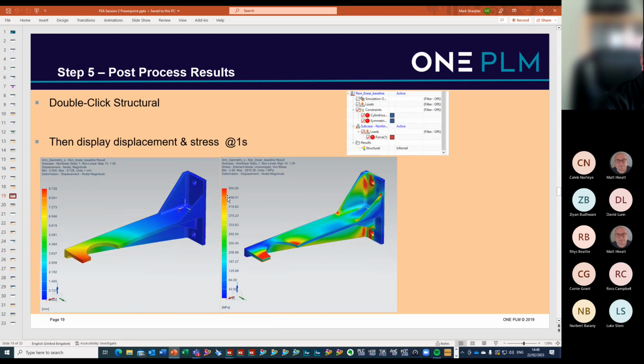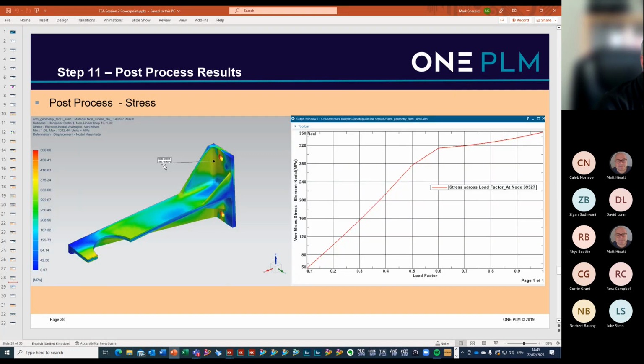Yeah, before you can see it was up in the 450s, 450 plus. Now, once we've run it with the nonlinear material, we're immediately getting this.